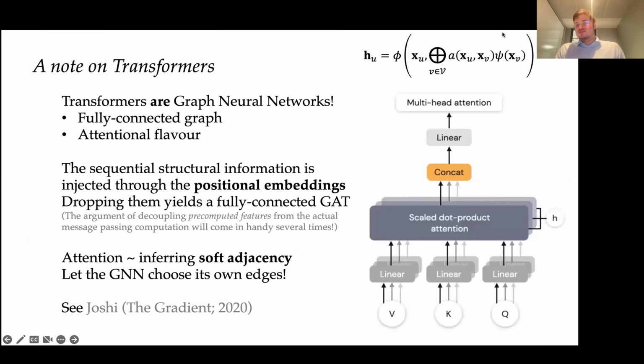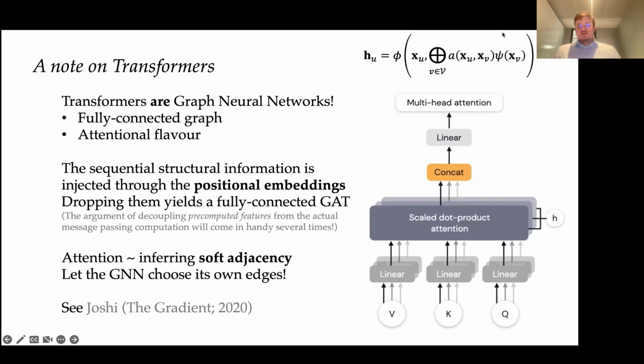And actually, if you just make one more change saying that everything is connected to everything, you can rederive the entire transformer architecture as a fully connected attentional graph neural network. And this discovery comes at no surprise, really, because transformers are typically introduced in the context of language processing. Words in a sentence typically interact in complicated, non-trivial, non-sequential ways. And therefore, there is some interesting graph structure between the words, but we don't know what that graph structure actually is. And it might be really interesting to try to learn it.